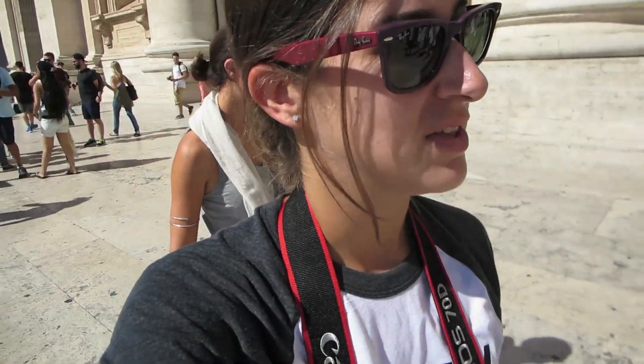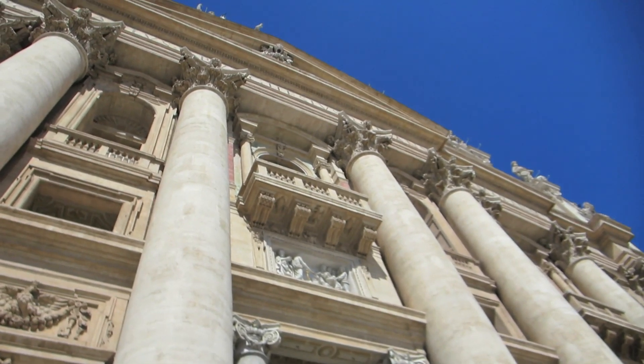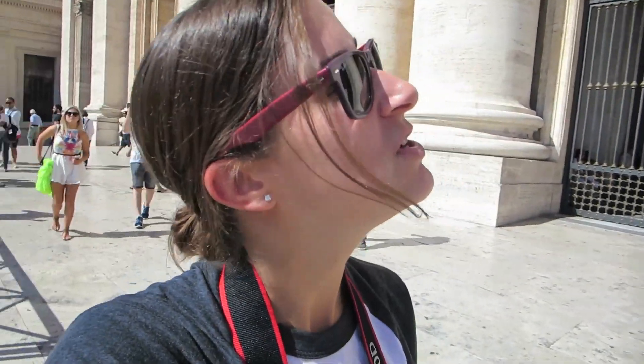Just finished our tour of the Sistine Chapel and the galleries inside the Vatican Museum. This is St. Peter's Square, and the reason they hold audience out here is because even though the cathedral is one of the largest in the world, it can only hold 60,000 people, but this square can hold around 150,000. That's the balcony where the Pope comes out on Christmas and such. I'm not a religious person at all, but you can still feel how important this is to the people that are, and you can feel how much history there is here — that's the cool part, that things like this can be appreciated by people whether or not they affiliate with Catholicism.